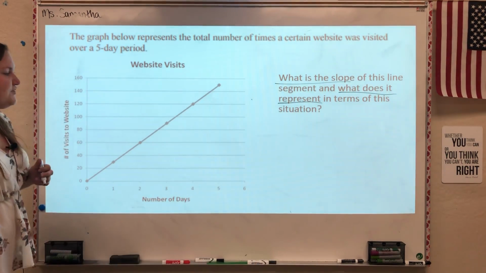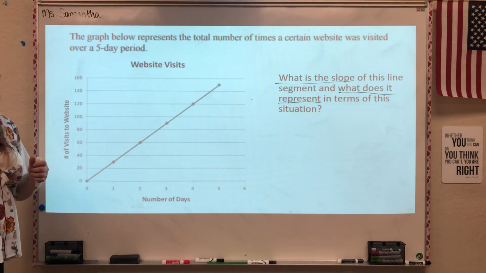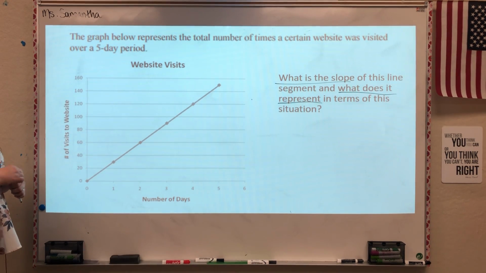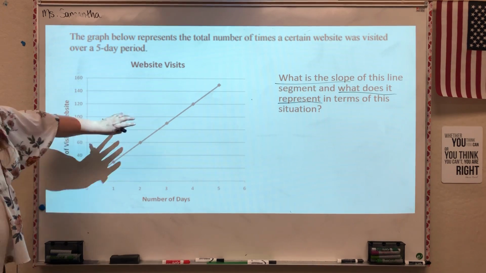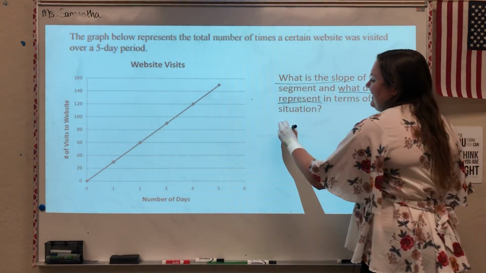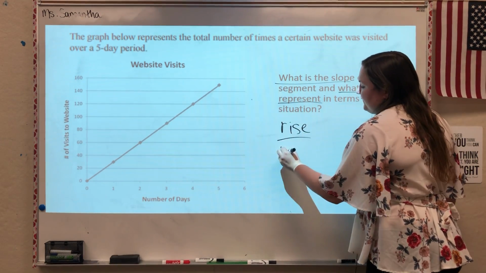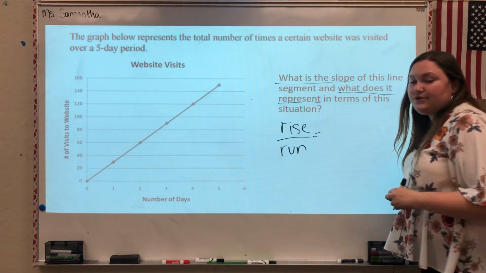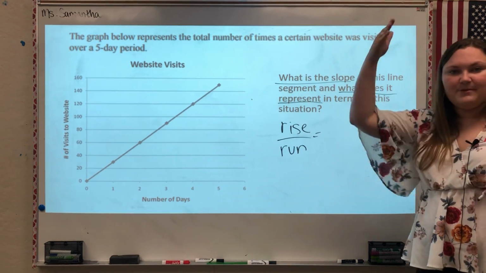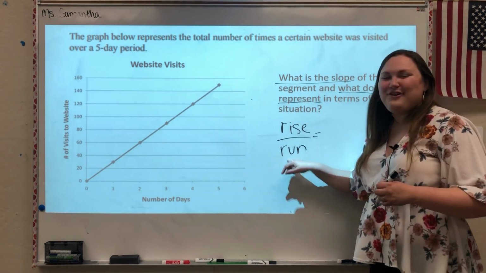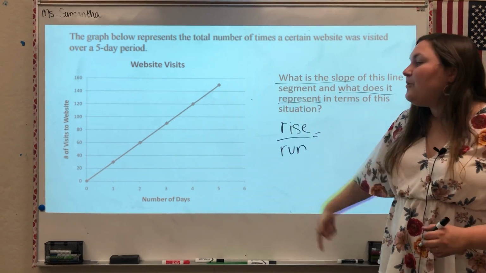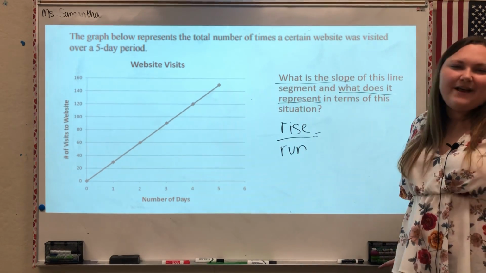Well, let's start with slope. When we're finding slope of a line of a graph, what would we use? When we're talking about slope with graphs, usually the formula we use with that is going to be rise over run. In order to use rise over run, you need to pick 2 points and then count your rise or how much it goes up and down, and then count your run or how much it goes sideways. I can use any 2 points on that graph. Go ahead and try finding the slope.